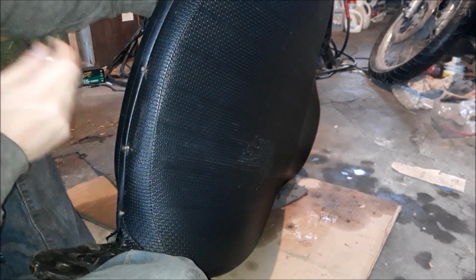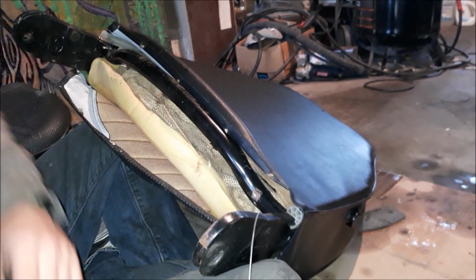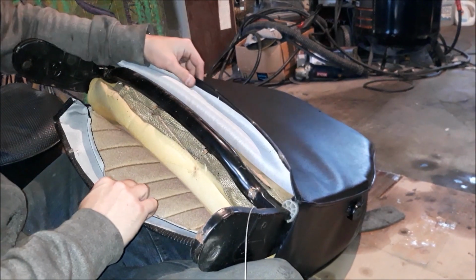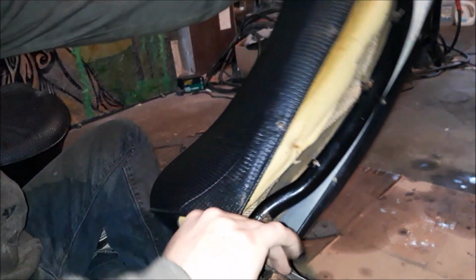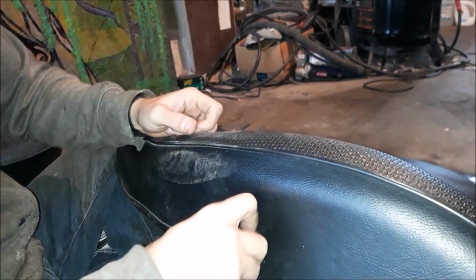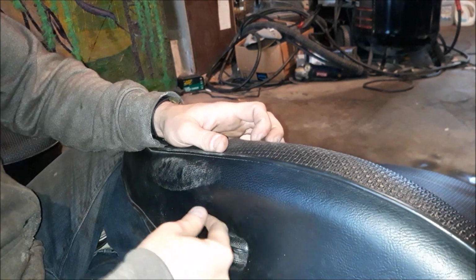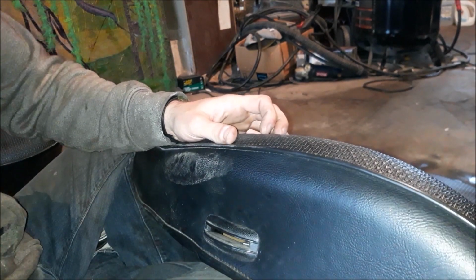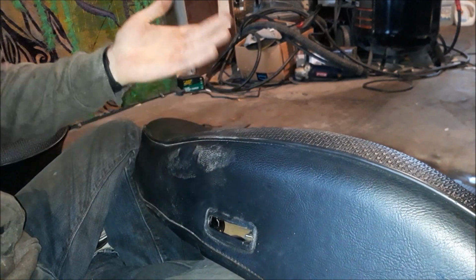Well, yeah, you know what I'm talking about. All right, we got it. That's a real pain in the ass, but now we can slide this off after we take this off, which is just a pull. There. Now I can take this off.